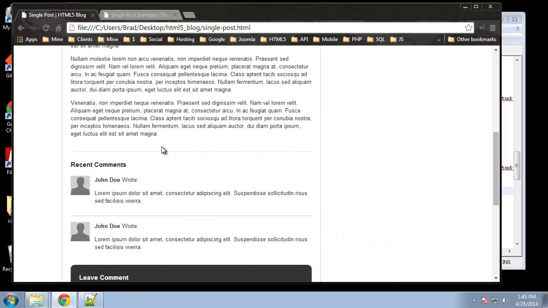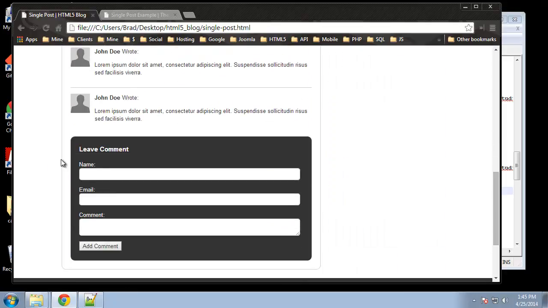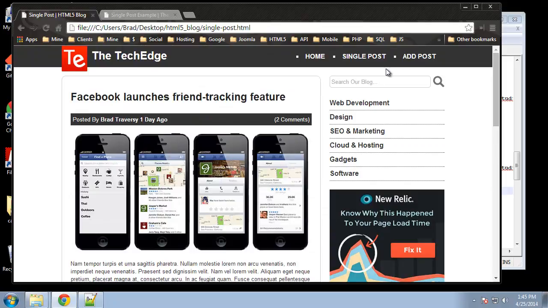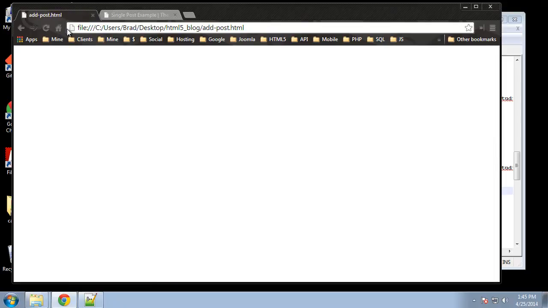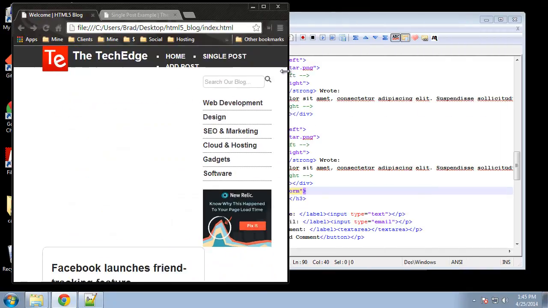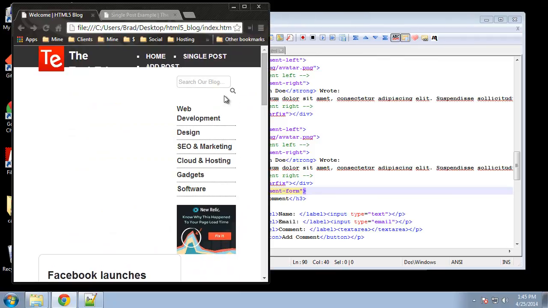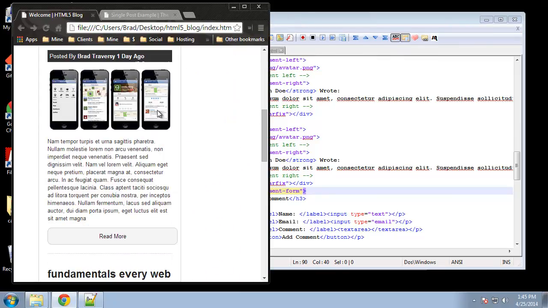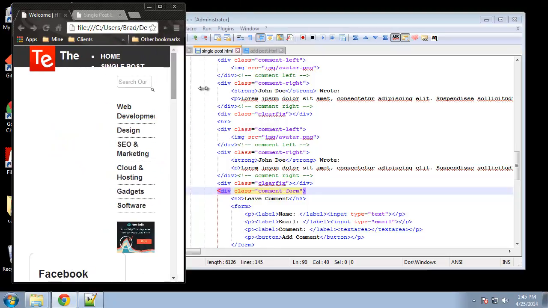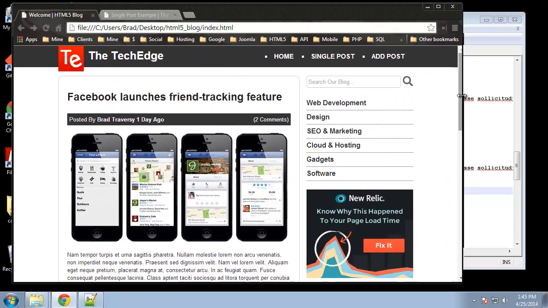So we have all our text, our image, comment form. So now what we want to do is just finish this add post form. And then in the next section we'll make it responsive, because right now, let's just check it out real quick. If we make this smaller, you can see that that does not look good. We still have the sidebar. Things are overlapping. Okay, we don't want that, so we'll be doing that in the next section.